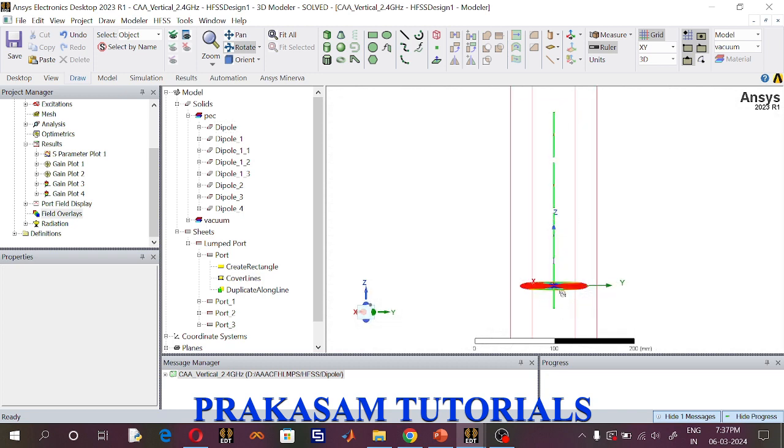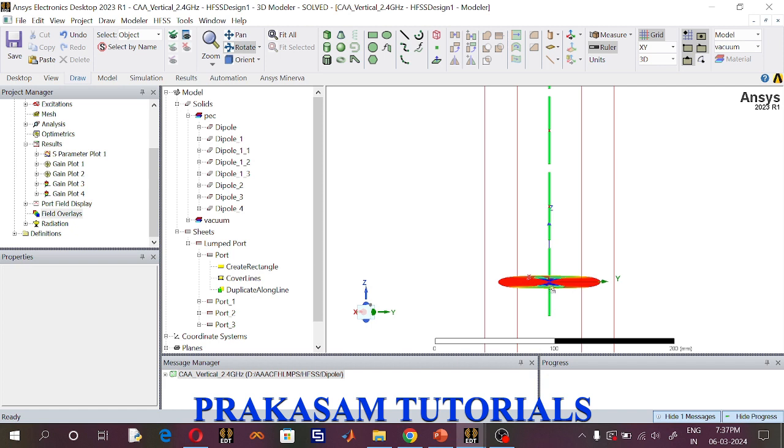This is the structure with the radiation pattern, and this is the axis of the antenna array. The radiation pattern is perpendicular to the axis of the antenna array.